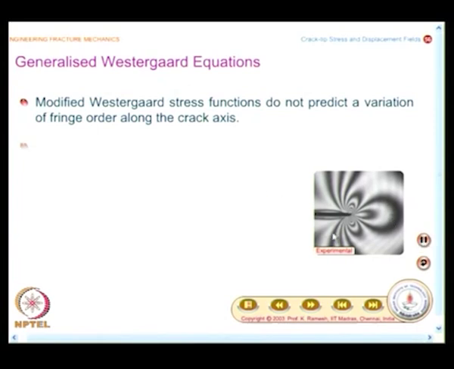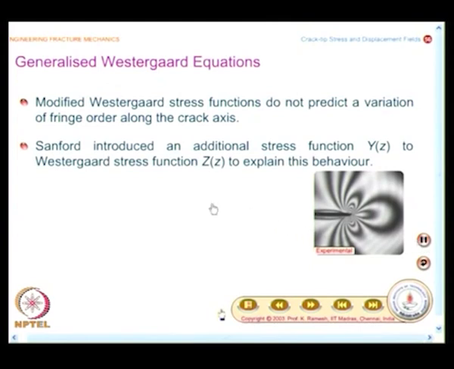Now, this is very unusual. In the case of fracture problems, we question the basic stress function itself. In none of our problems in solid mechanics, the moment you get a stress function, you simply go to evaluating the stresses and then to displacements. You never go back and question whether the stress function was reasonably good enough. But in the case of fracture problems, what we find a peculiarity is, the original solution was not bad. The only thing is, the original stress function was inadequate.